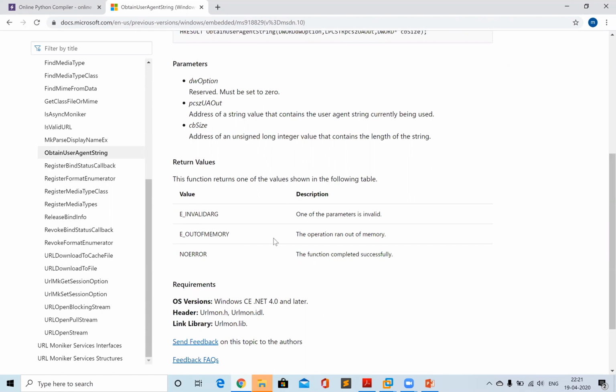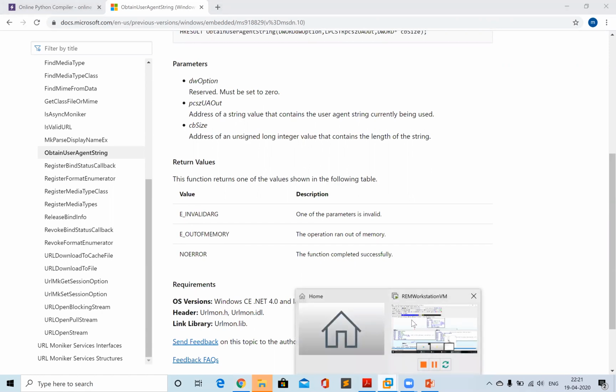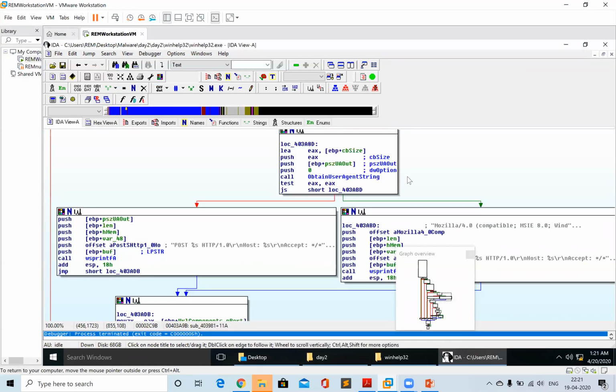Now in this code, suppose the EAX was 0. When this test EAX, EAX was done, what will happen? The zero flag will be set, and the sign flag reflects the highest bit of the value. If the sign flag is not set, then it jumps to this block of code, and if the sign flag is set, then it jumps to the green part, this other block of code. So this is what is happening.